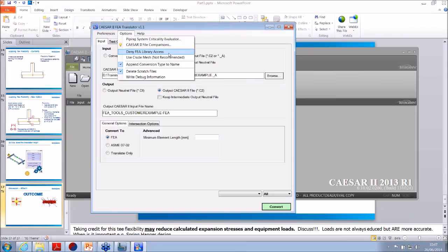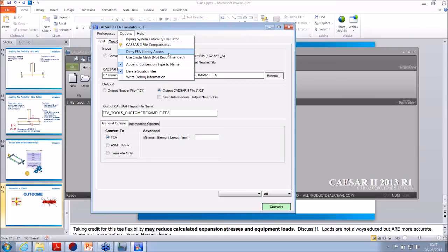Every time you run a model, what the translator will do, it will search through your CAESAR II file and locate any intersections that you specified as a T in your CAESAR II model by ticking the SIFs and Ts tick box. And it will take that, and then using the geometry from CAESAR II, FEA Tools will construct a finite element model of that particular intersection and then run the analysis on that.